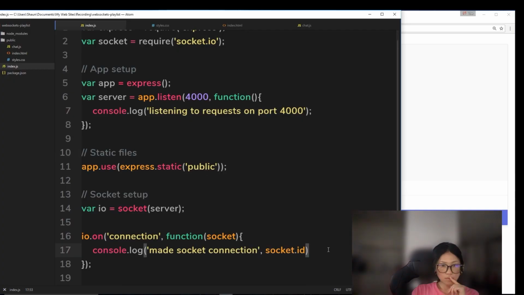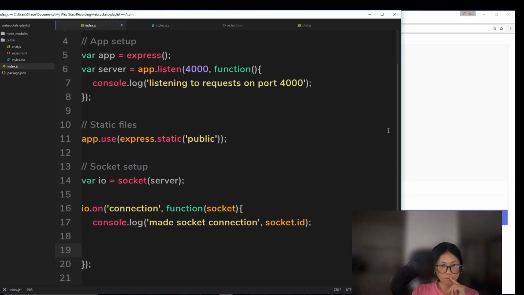So inside this function, this callback function, remember, we call this function right here when a connection is established, right? So inside this function, what we can do now is listen for that message being sent to us from the client, that chat message. And the way we can do that is by saying socket.on. Okay, so this socket refers to that particular socket between the server and the client that's sending the message. So socket.on. And then on the chat message, that's listening out for that chat message coming into the server.